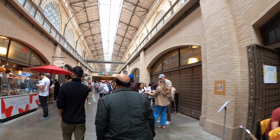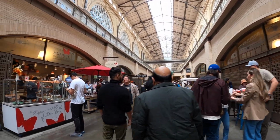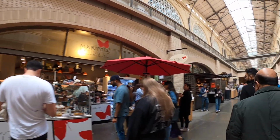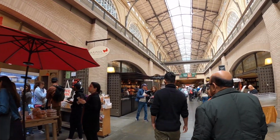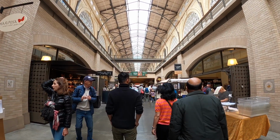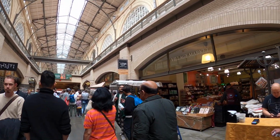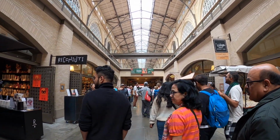We have reached the city here, and this is the farmers market in San Francisco, and here it is. You have a lot of food around. And the city is working on the curb. They're putting in ramps, so you can't park there anyway. So the truck is parked on a different ramp.